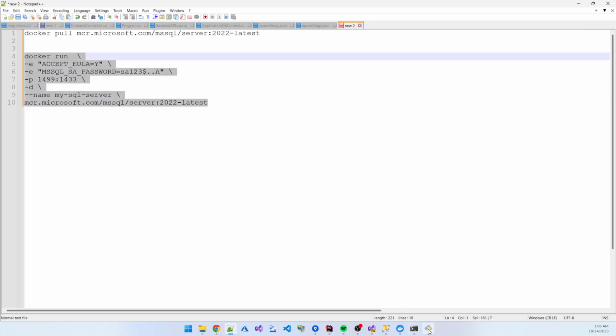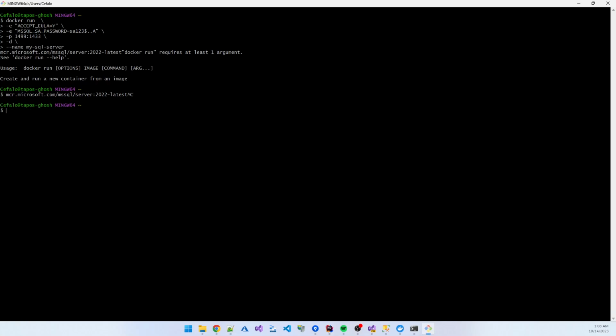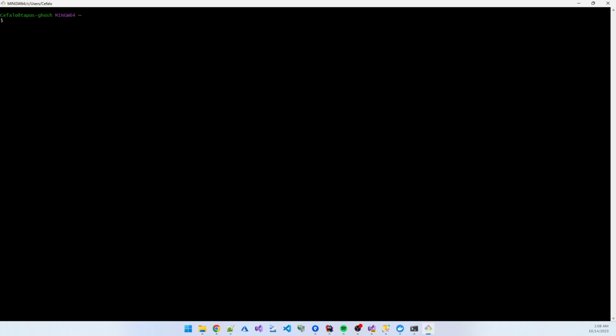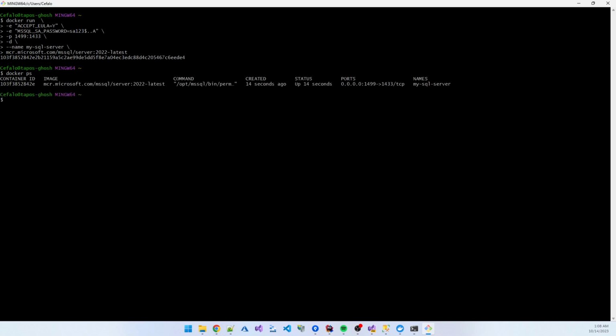Okay, so I copy this. Always try to clear your screen, that is very helpful to learn. Now the container is open. You see the command output is not showing here because it's now open in detach mode. -d is the command for opening the container in detach mode. Now if I click docker ps, you see that my container is running smoothly.